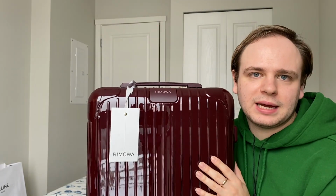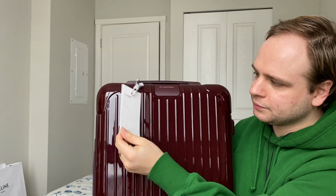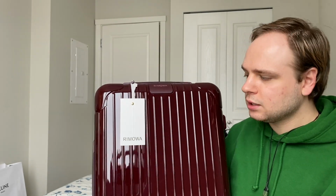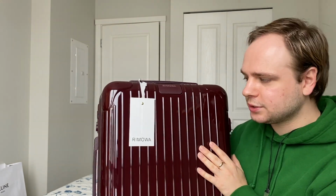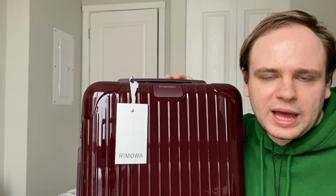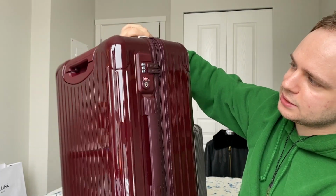This one I did pick up as a gift for my partner. So this one is his Rimowa, hence why it still has the tags. We haven't been able to travel because of COVID, obviously. But as soon as we get the ability to travel, this one will be in use. So I can't say wear and tear on the glossy just because we haven't used it yet, but this is just sort of what it looks like in comparison.